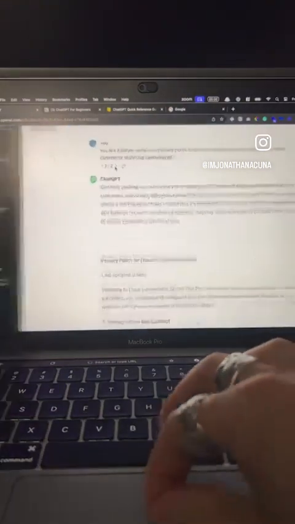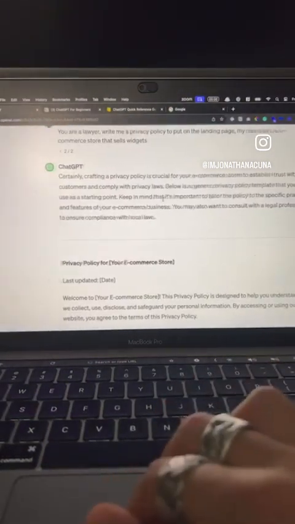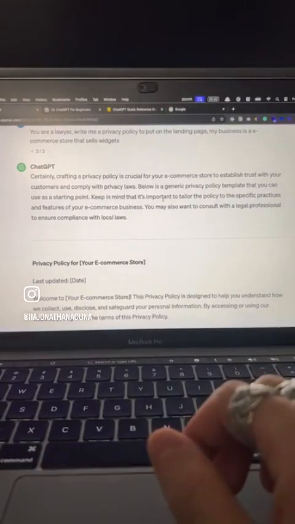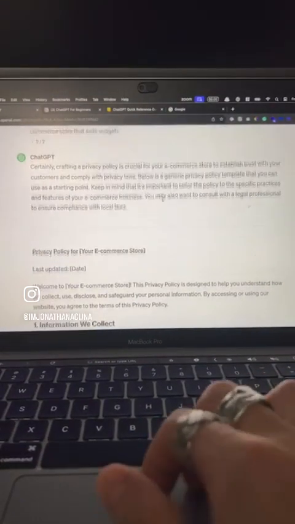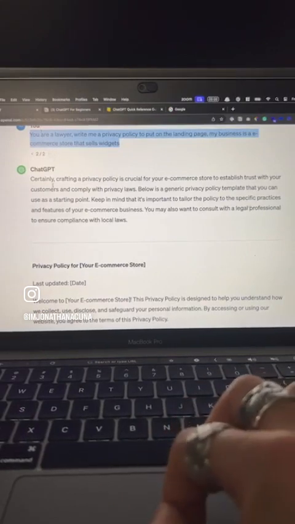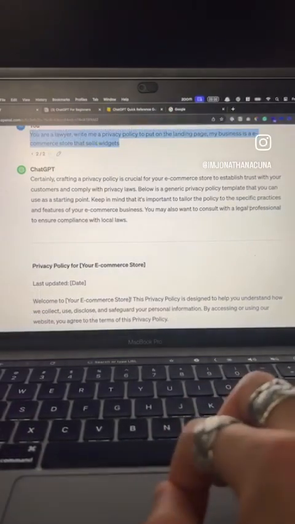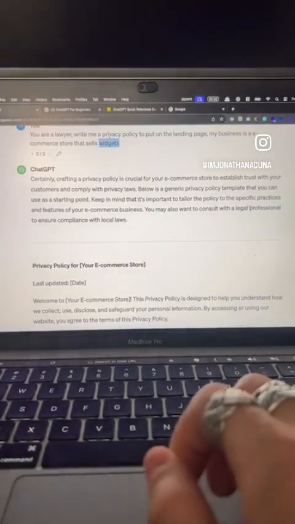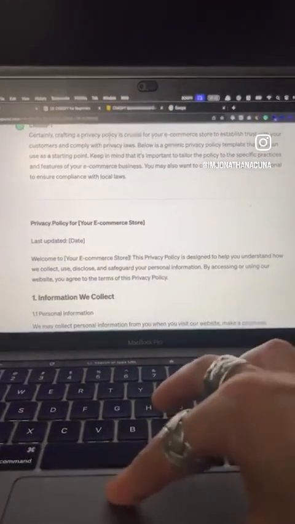Basically, what you're looking at when it gives you a response is, is this in the ballpark of what I'm looking for? Or do I need to go back and be more specific? Most likely, if you're not getting the answers that you want, you need to be way more specific or provide more context in order for it to give you a much better response.